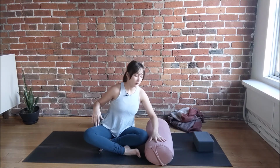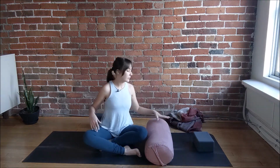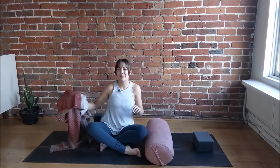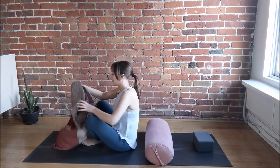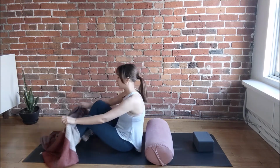And this way, the bolster supports our back, and you might choose to bring the block on its second highest height just to meet the back of the head if you find that the neck is straining when you bring it down onto the lowest setting. And we might bring our blanket along with us, using it for a little bit of extra warmth, depending on the space that we're in. You might choose to wrap it around the feet.